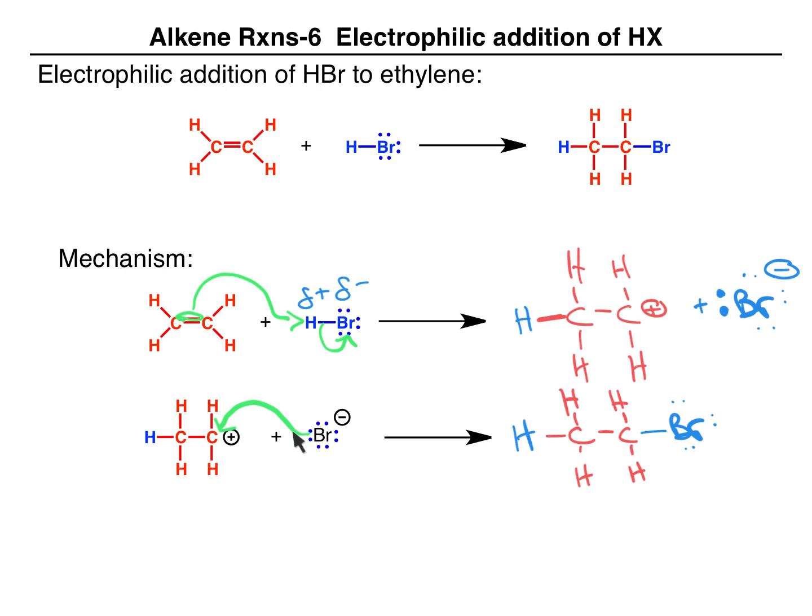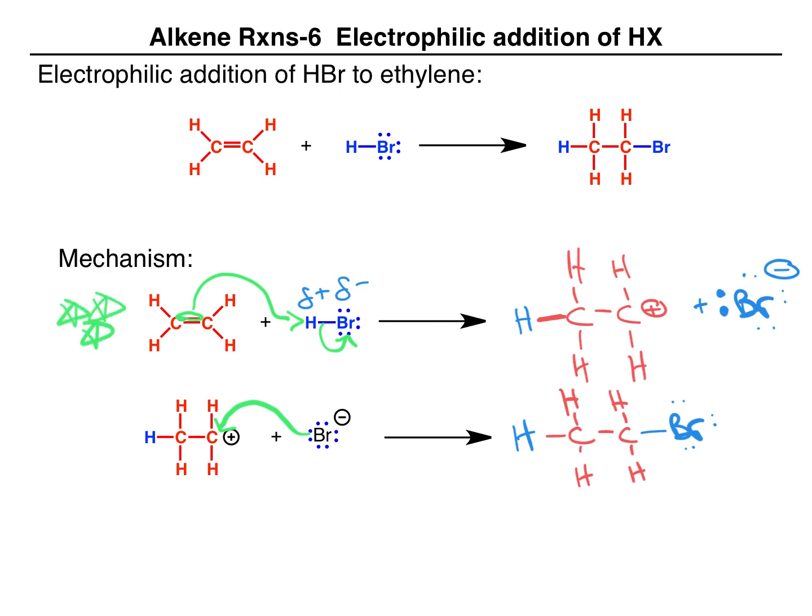Here we have something with negative character sharing electrons with something with positive character. That's probably going to be a relatively straightforward, relatively easy reaction. But in the first step, this is where we are forming a carbocation. In particular, here we have a primary carbocation. We know that's going to be really, really hard to form. So the first step must be the rate determining step.